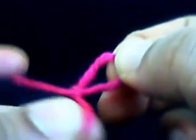First you make the center of the face. First you make a slip knot. And then you make chain 7. 5, 6, 7. And join with a slip stitch.